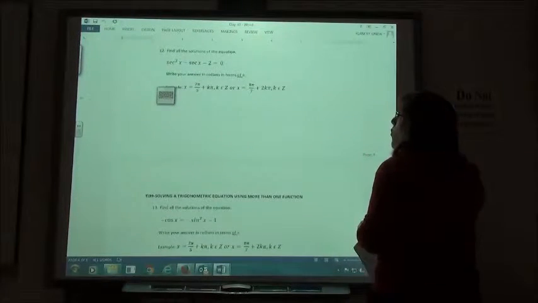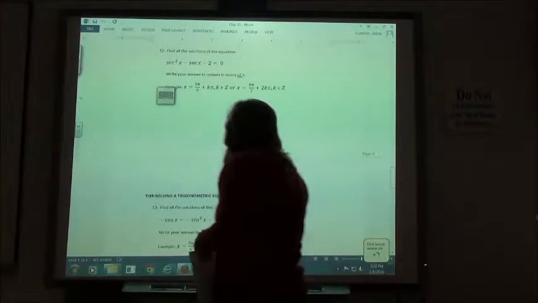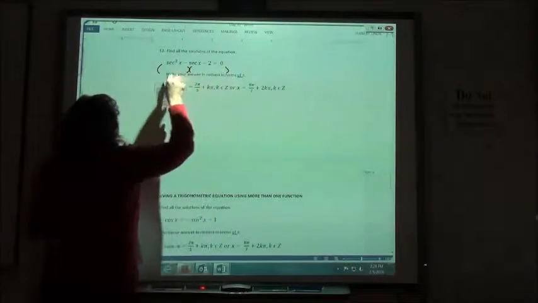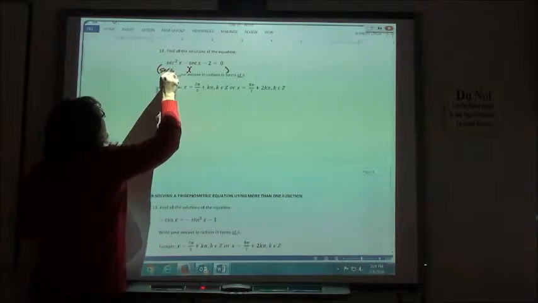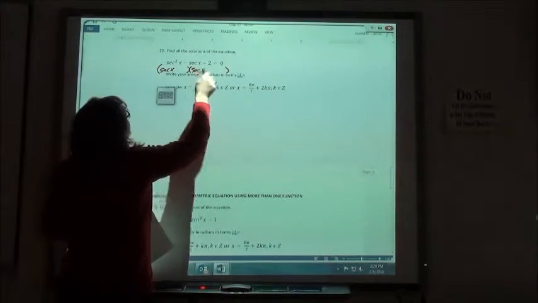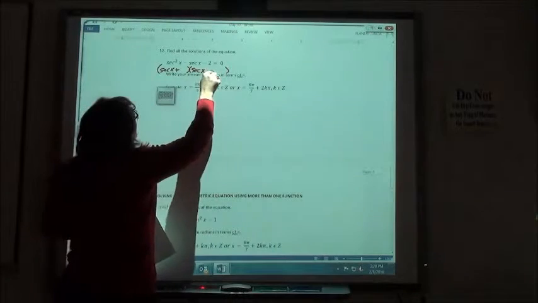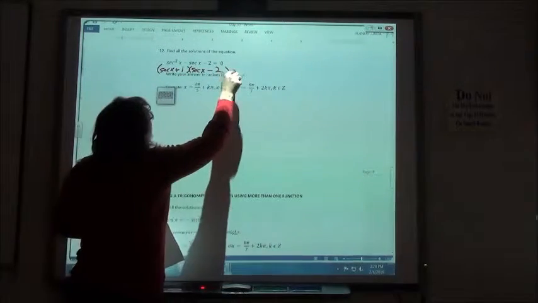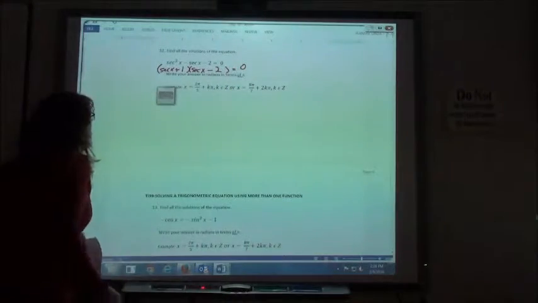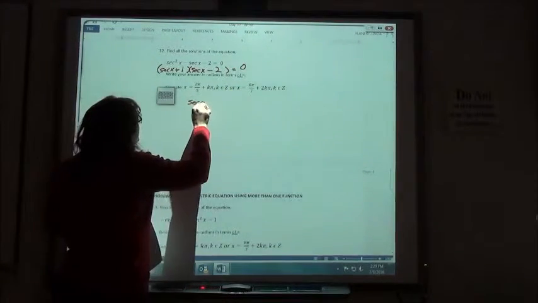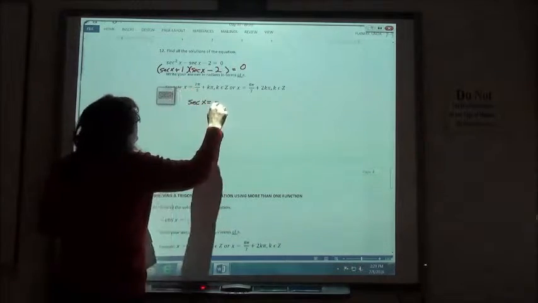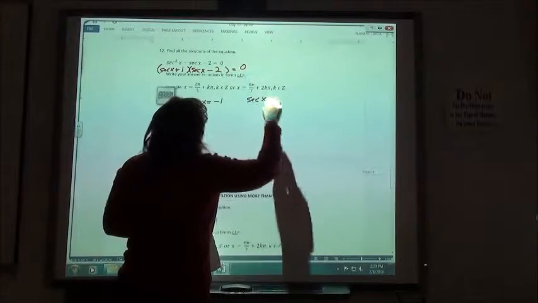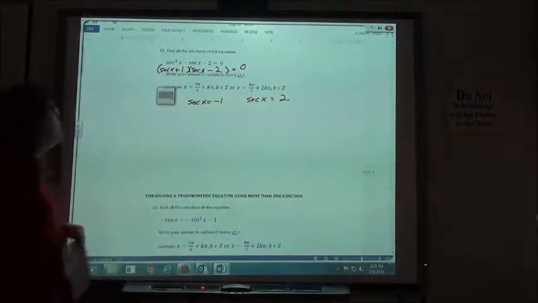And number 12, this time I'm doing secant. So, factoring that with my two sets of parentheses, secant squared would be secant of x times secant of x. The end is a negative, so 1 plus and 1 minus. I want a minus in the middle, so I'd have to have a minus 2 and a plus 1 to equal my 0. So either the secant of x is going to equal negative 1 when I move it over, or secant of x will be 2 when I move it over.